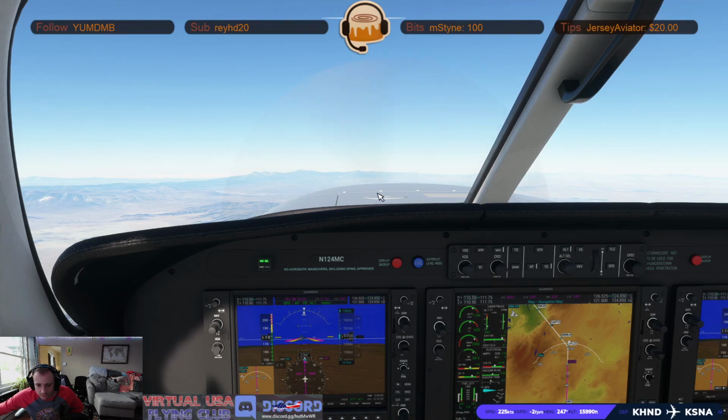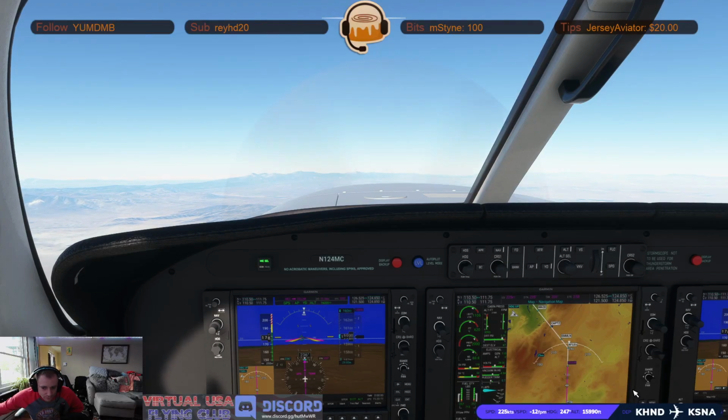Sky 5510, welcome San Luis Obispo. Exit right, taxi to the ramp via Alpha. Thanks for flying. Alpha to the ramp, Sky 5510. We're not SIM freeze. Okay, you're fine. Nobody behind you.